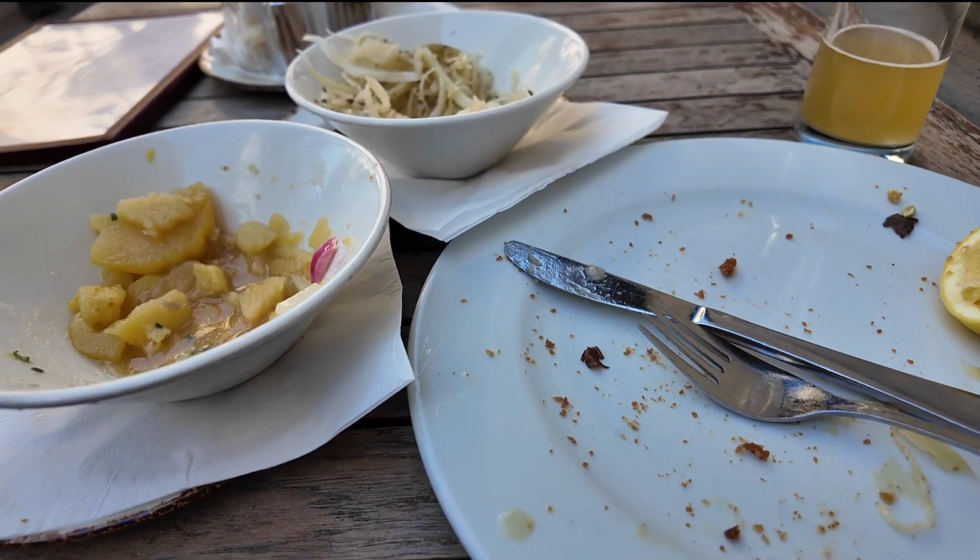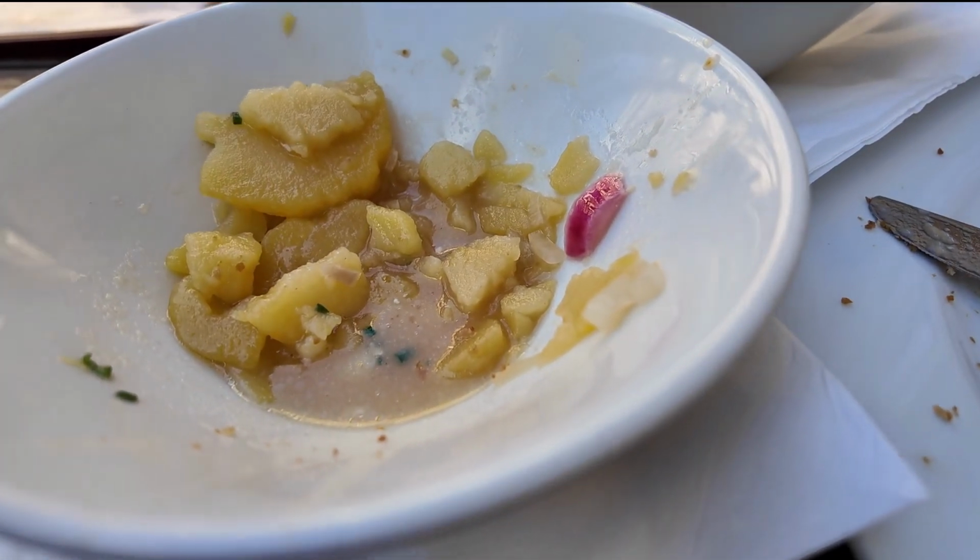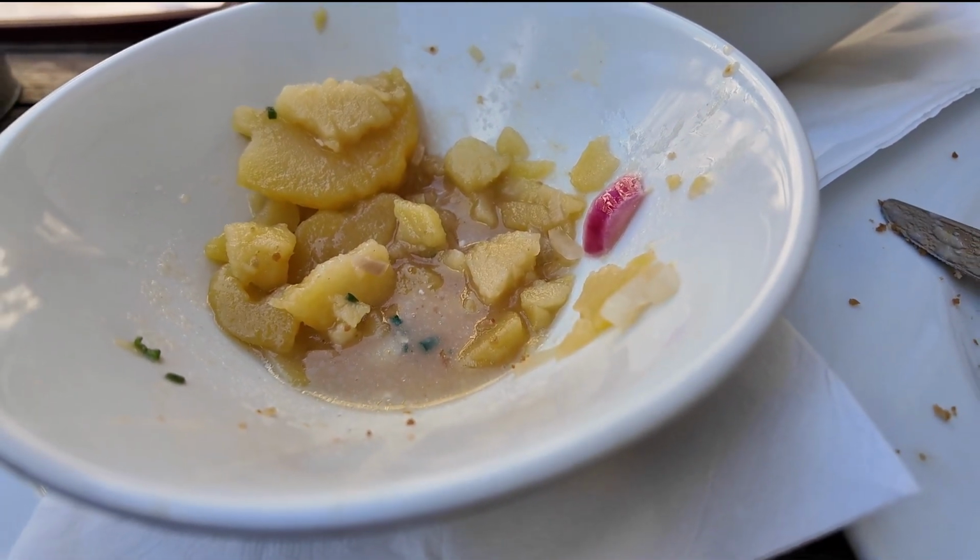That was great. I have found out actually what the deal is with this sauce with the potatoes. The reason it has a little bit of liquid in there is that it's chicken stock or chicken broth. They use that as part of the dressing, along with the vinegar and some oil, just to give a bit more flavour, I guess, and also a little bit of wetness to the dish, so it's not just a thing of dry potatoes. Really clever idea. I like it a lot.